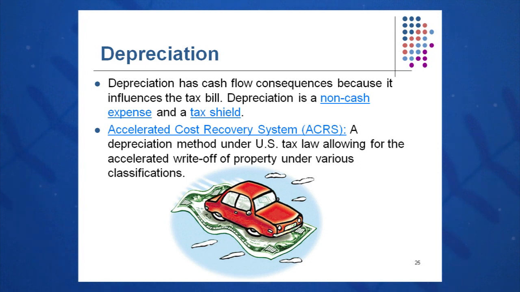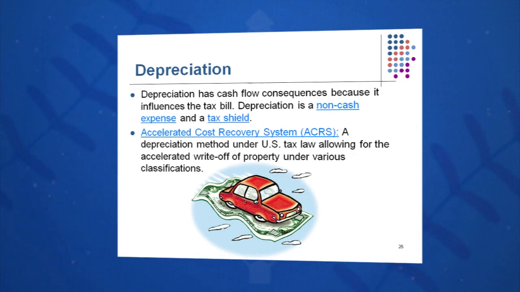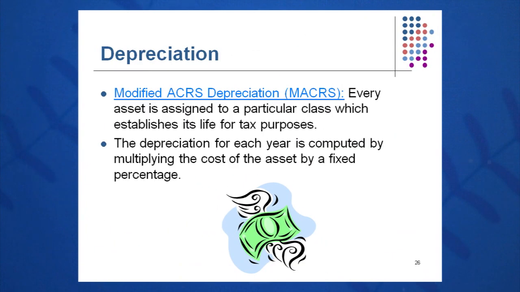Depreciation is a concern. It's a good thing in that it's a non-cash expense, and it reduces our taxable income, so therefore it's a tax shield. So to the degree we can accelerate our depreciation, we want to do that legally, ethically, and morally in accordance with IRS guidelines. So MACRS, you may hear in your accounting class, an advanced accounting class, is another method of calculating your depreciation. The IRS allows this. It's a little bit accelerated method of getting a little bit more depreciation in the early years so that you can reduce your taxable income even more.